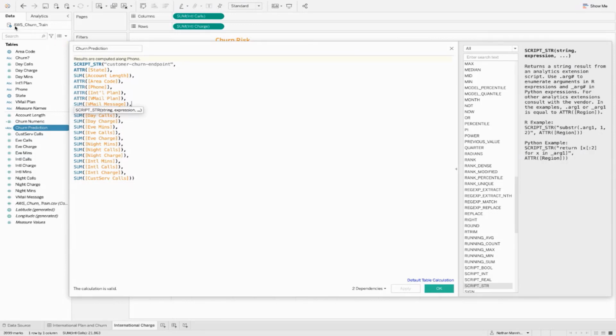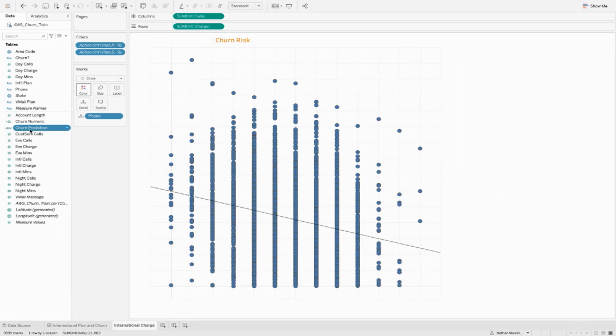I'm connected live to a version of this dataset, and I'm actually able to pass data in real time. But I could also be connected to an extract or published data source in Tableau, and this would work just the same. And by passing these fields, I don't have to preload them into another data source outside of where they natively reside. I'm able to pass them in real time to SageMaker and get inference from the model and return it to Tableau. So I've selected the appropriate fields and chosen my endpoint. So now I'm going to click OK and just take this predictive calculation and place it on color.